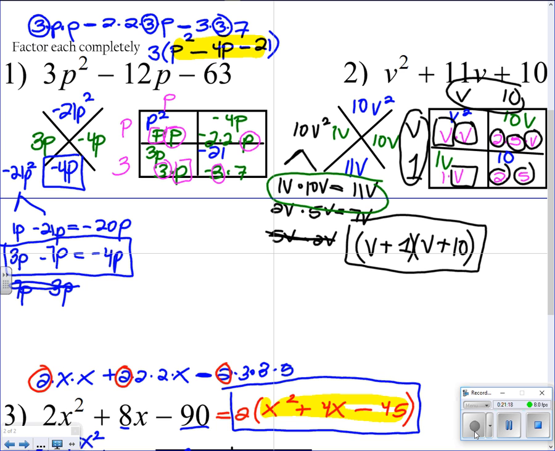Okay, this problem, I'm having difficulties here because they have nothing in common. We're supposed to put a 1 here. So the answer for this would be 3, and instead of this trinomial, I can put in two binomials. And the answer would be p plus 3 and p plus 1.